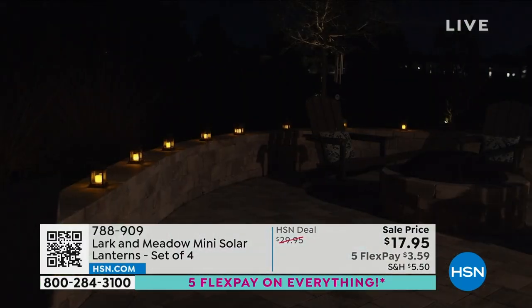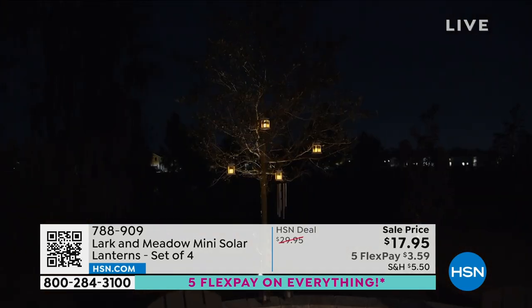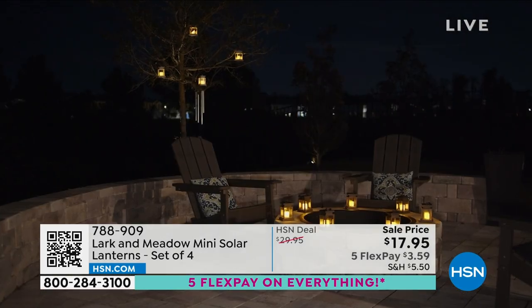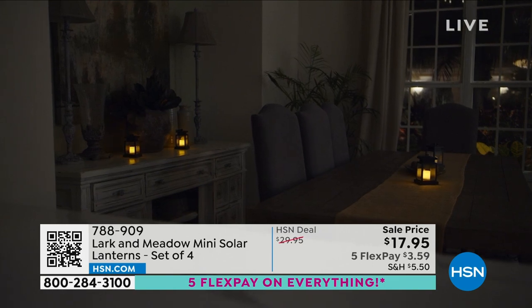I'm going to be with you for the next hour because we have some other great things to get you ready for summer. Wait till you see these lanterns — I have a set of four solar lanterns and the price is right: $17.95. They are so darn cute, they even come in colors. I would start ordering those right now. But let's get started where we should all start, because when it comes to summer, nothing says summer like taking a nice nap in your brand new hammock. We've got one — it's our Today's Special.